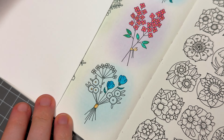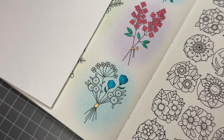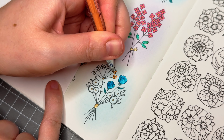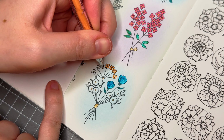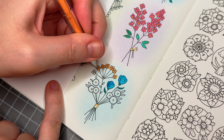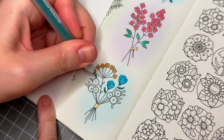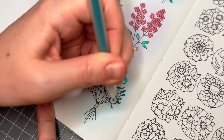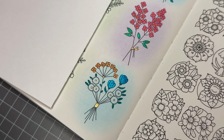So often what I will do too is, say if one bouquet is more gold, I'll make sure that another bouquet is the same, and you'll see it as we go along. You'll see it as the picture develops that I will favour certain colours in the bouquets, and then I'll alternate those as they go through so that everything looks balanced. So I'm not only trying to balance the individual bouquet, I'm also trying to balance the entire page and have the colour dispersion, I suppose, nice and even.